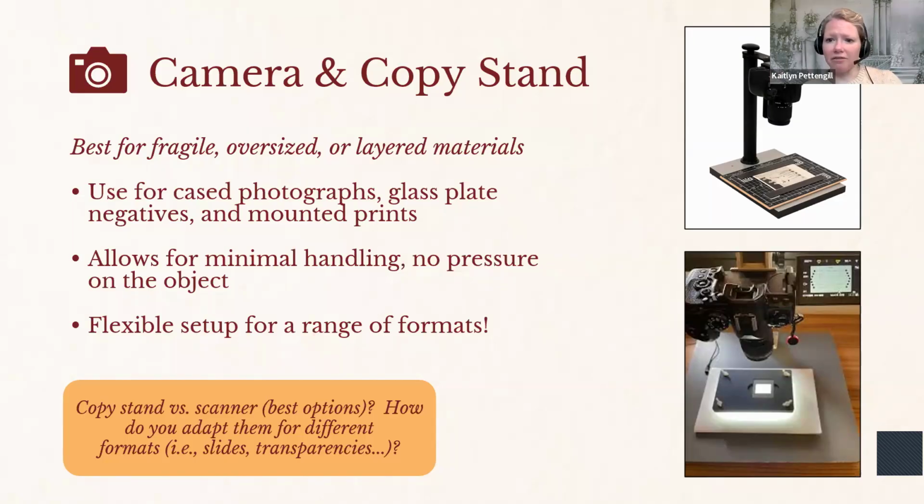So another advantage of the camera copy stand setup is adaptability. For prints, you're using reflected light. For negatives or transparencies or lantern slides, you can introduce transmitted light from below by using a light box, which you can purchase pretty cheaply from somewhere like Michael's. And the same setup can handle a wide range of formats as long as you have the scannable area, the area that you are able to cover. So basically the size of the copy stand and how much the camera is able to capture.